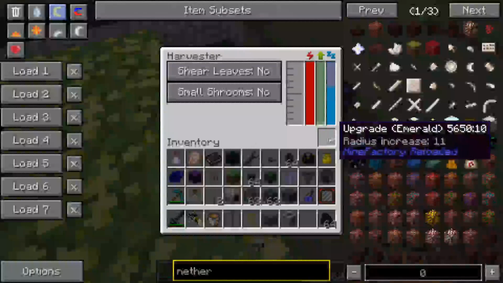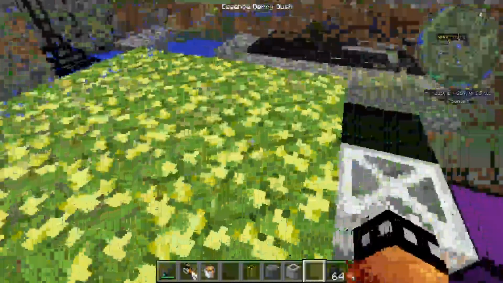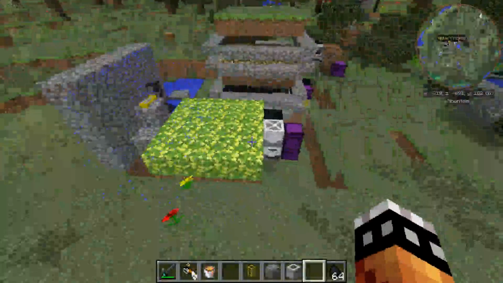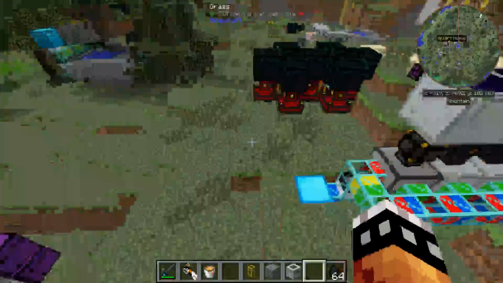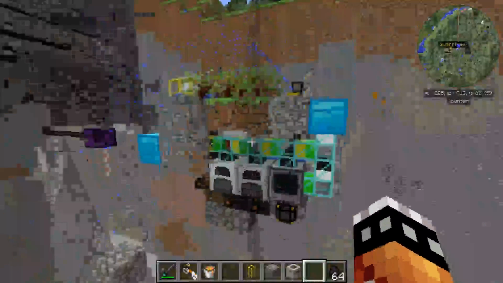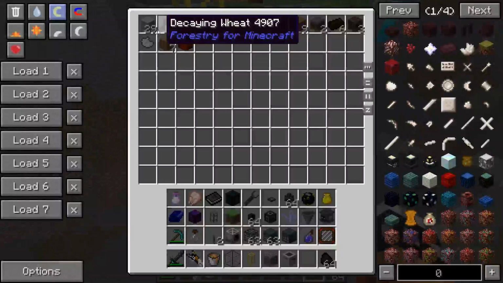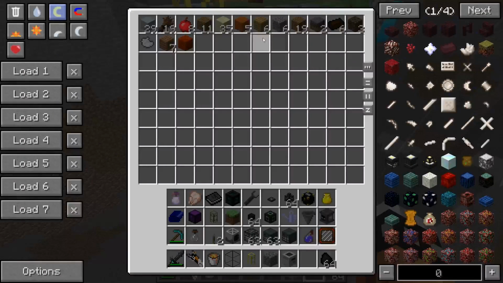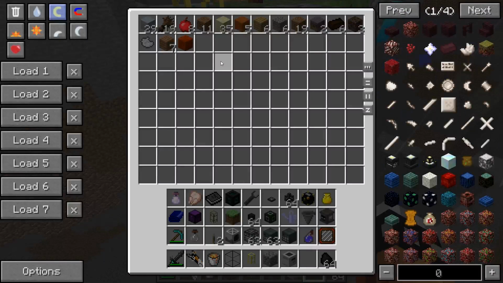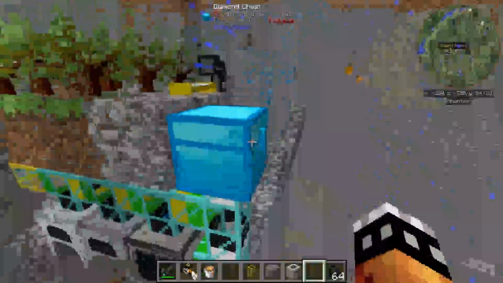It has an emerald upgrade, so it can harvest all of these here. I don't know how to double stack these, but apparently you can double stack them up to 3 high and it'll still work. Here, there's a working variation of that tree farm right over here that has rubber saplings. And in the world download, see, this is all the stuff you can get out of the sludge thing. It'll even give you soul sand and mycelium, ash, apples, all that stuff. And then everything that goes through the sawmill comes over here.